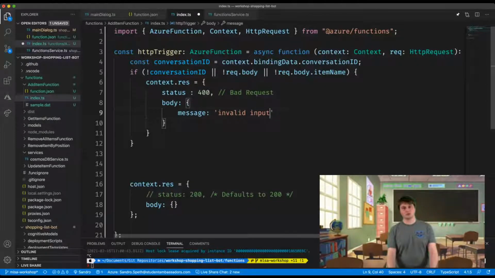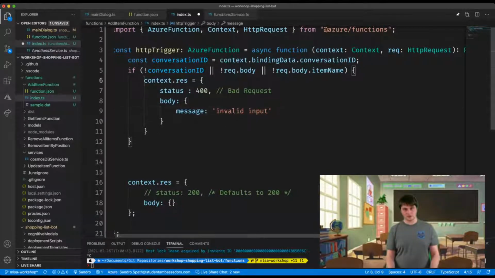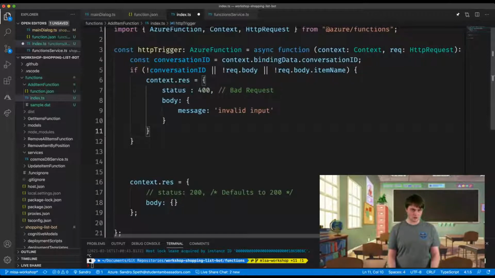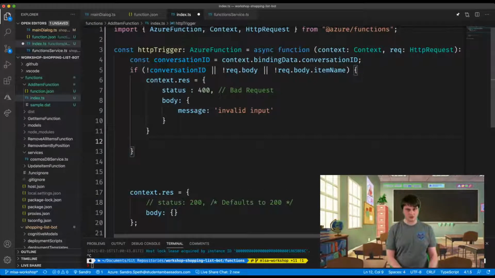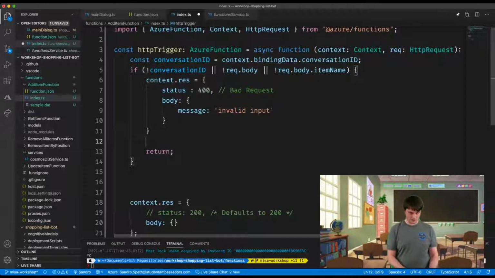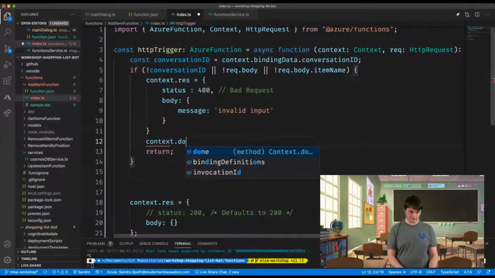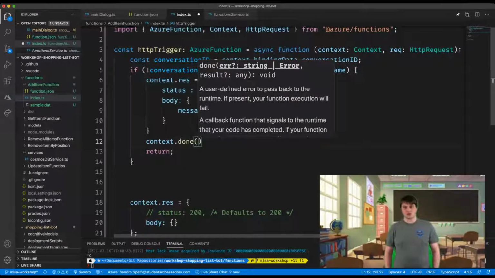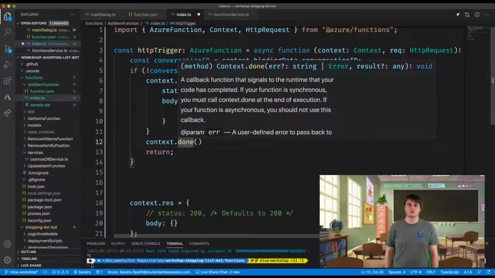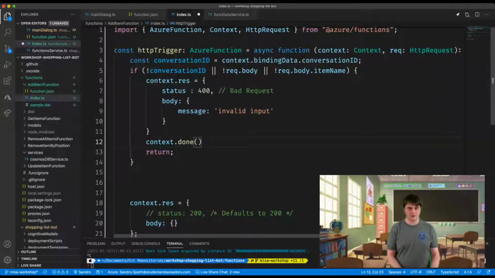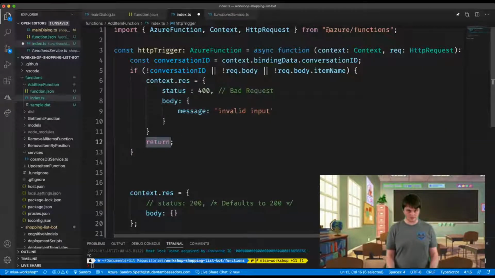Okay, now there's still a problem, because if we use this context.response, then the function is not finished. So we need to finish the function ourselves, and as it is an async function, we need to return it. So in synchronous functions, there's also the concept of context.done, which should finish the context and will also send our 400. However, the rest of the function will still be called, and we do not want this. So we need this return statement here. And that's basically the defensive programming of our public function.